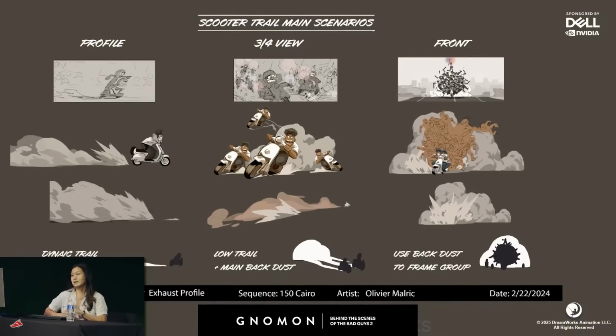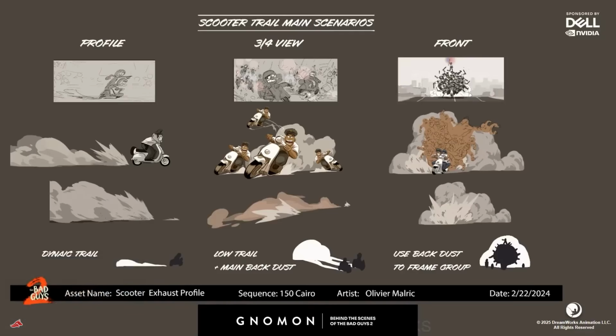So before we begin the shot, we will have a launch by the head of effects, the VFX supervisor, and the directors, on how they want us to do the smoke, how it's supposed to look, and how it should behave. So we got this style guide that was drawn by the 2D artist that we have. We only have one 2D effects artist for this movie. His name was Olivier, and he lives in Australia.